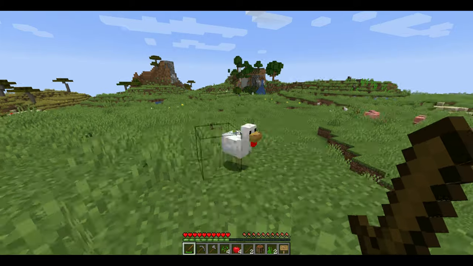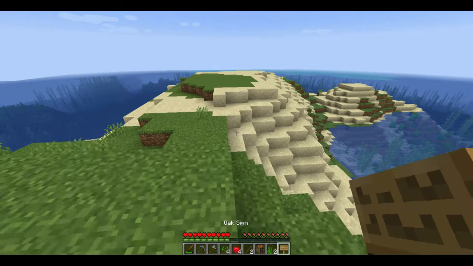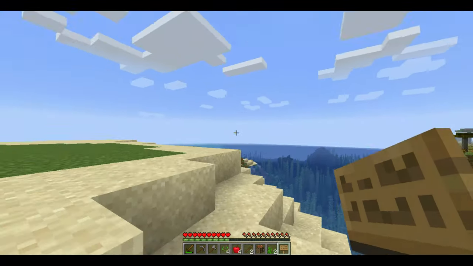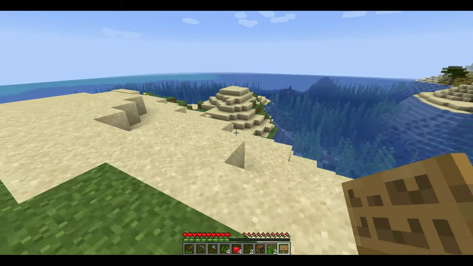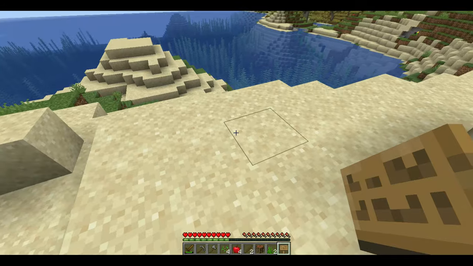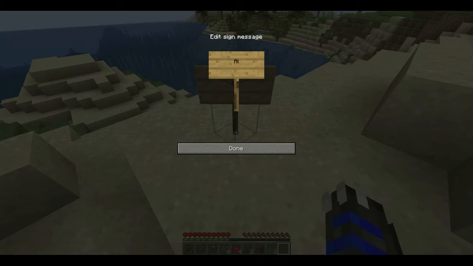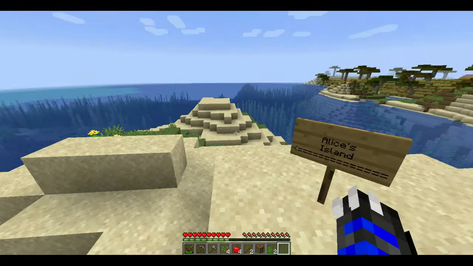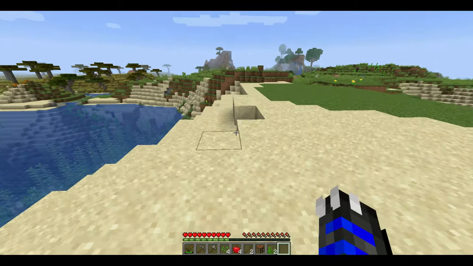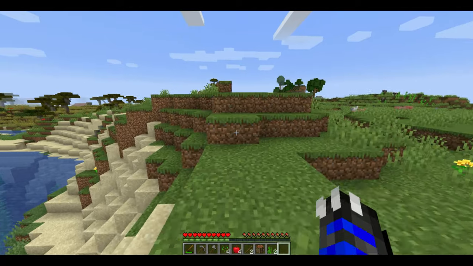So there you go. I knew we would find chickens eventually. I should put up my sign while I'm thinking about it. We came from that direction. So I will set up my sign maybe here. Alice's Island. There we go. Alright, so somewhere that way. Alright. Now we can go off and do things.